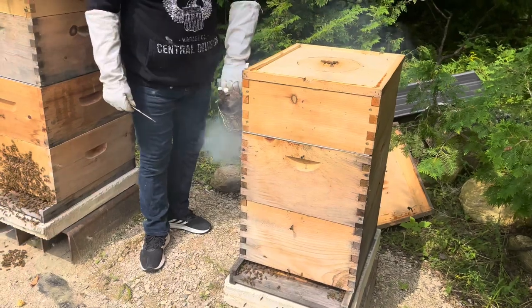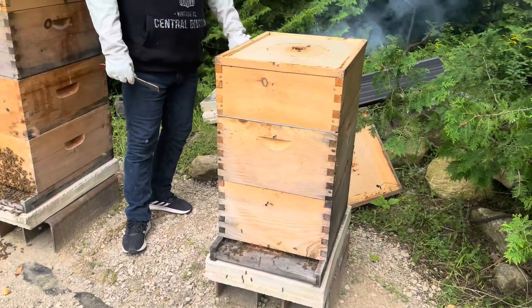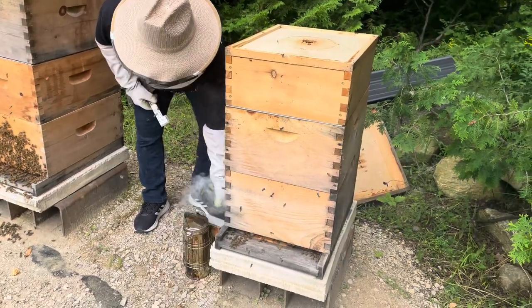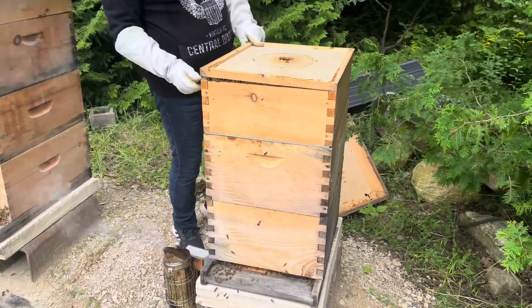Lots of bees here. Yesterday they were wild. They were pretty crazy out here yesterday. So we're at the end of August. We've got a week and a half to go, but the weather is supposed to be changing. It's supposed to be good now for the next few weeks. So I'm going to try and come every week and do a little checking on them.